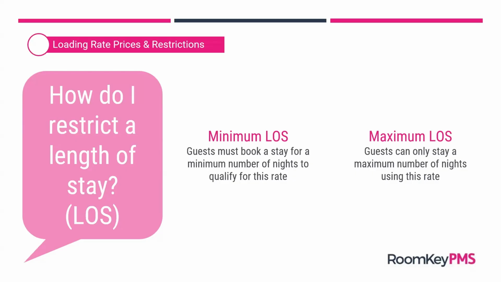I see this more commonly used if you offer weekly or monthly rate plans. If you offer a weekly rate plan, for example, you might put a maximum restriction on your daily rate, meaning that you can only stay a maximum of 6 nights on the daily rate plan, and then after that, they must use a weekly rate plan instead. So minimum and maximum length of stay restrictions, a couple of different applications that you might have there.